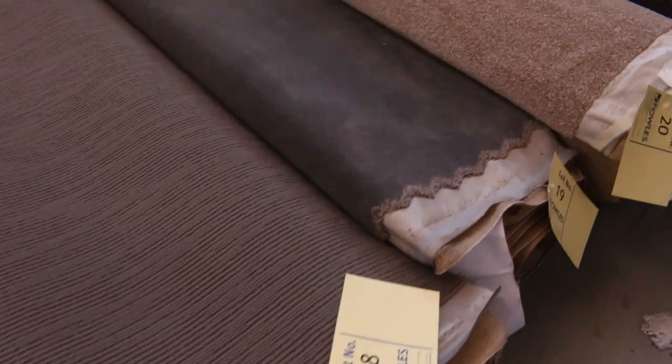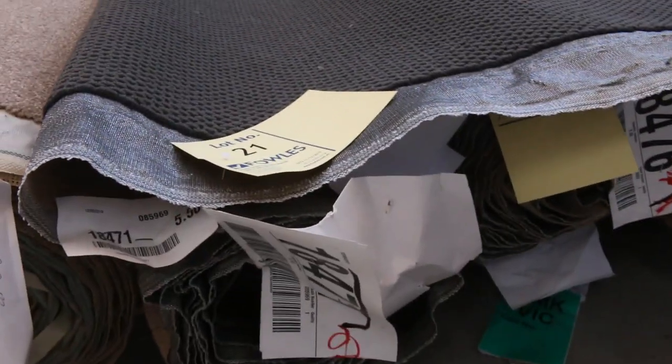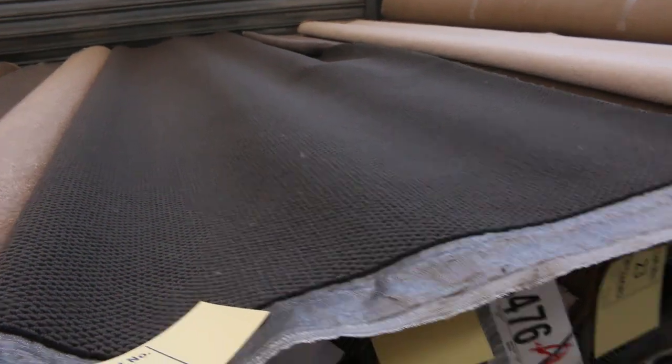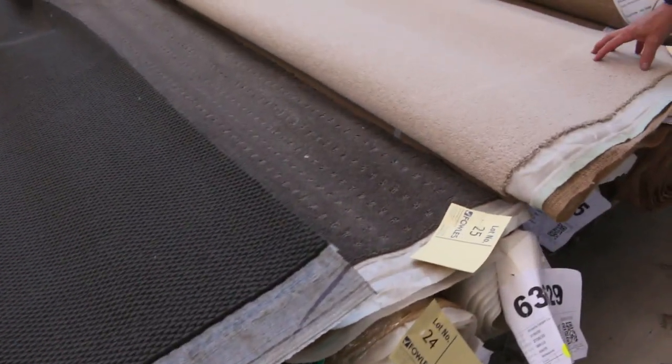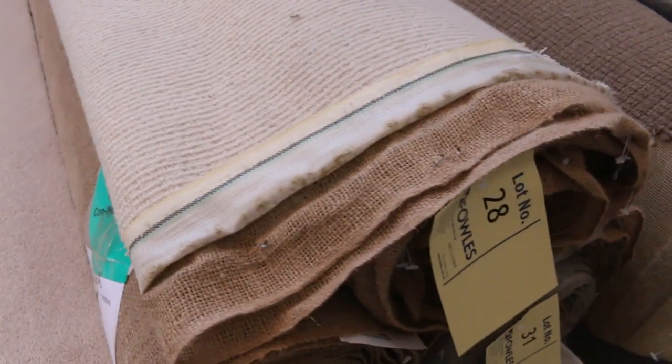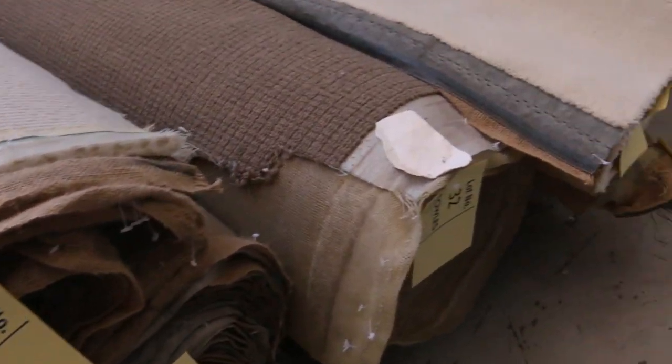We've got sharp colours, lots of loop piles getting through there. You'll even get a combination of three lots here — lot numbers 21, 22 and 23. They're all the same; we'll put them all up together. It's going to give you three nice room-lot sizes. That's a nice pattern. Plenty of wools, of course — wool in twist pile, also wool in sisal carpet. And the lighter colours — do it yourself for that $25 a broadloom metre.